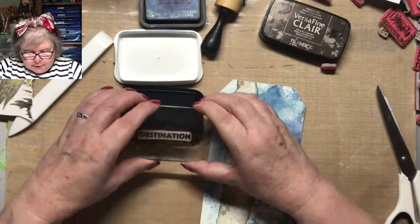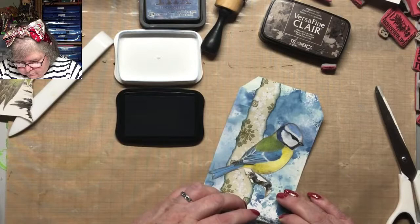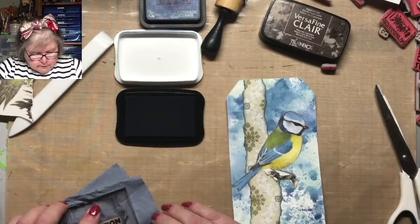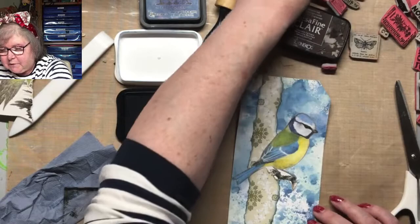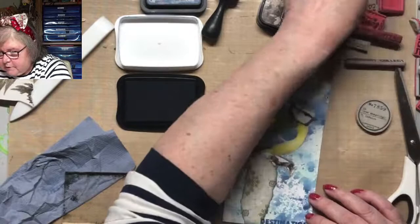Right, seeing as I've got destination on here, that's what we're going for. I'm going to put it on the bottom. Be predictable, eh? Destination unknown. Then I'm going to put something. Quite like that butterfly. It's got absolutely nothing to do with birds. Might put that there, or there. No, it's not amusing me very much either.